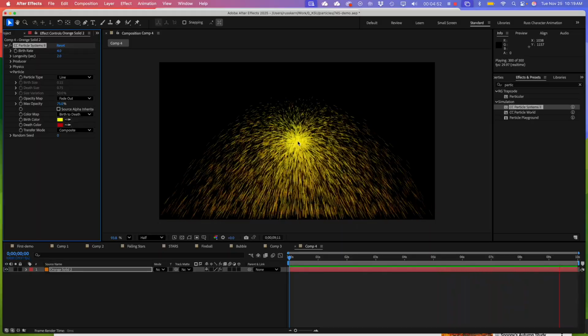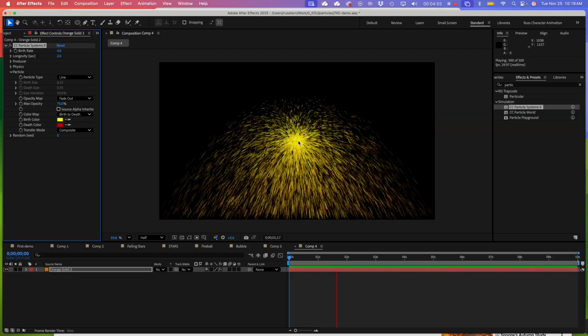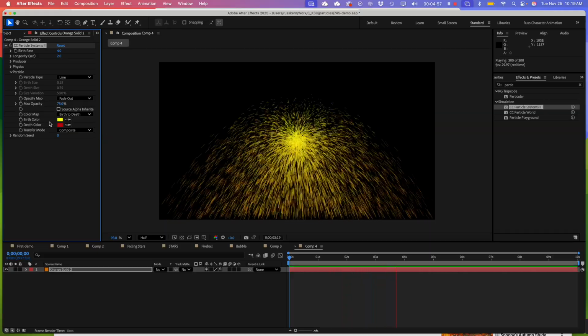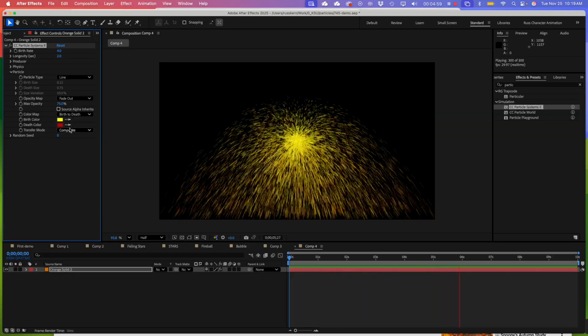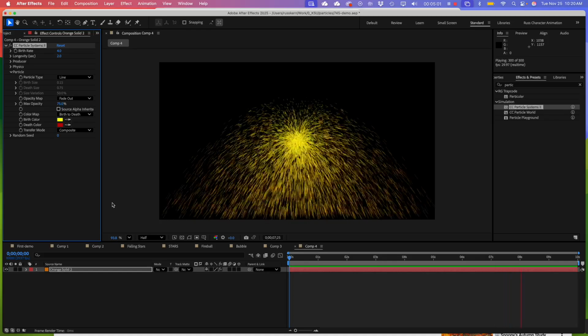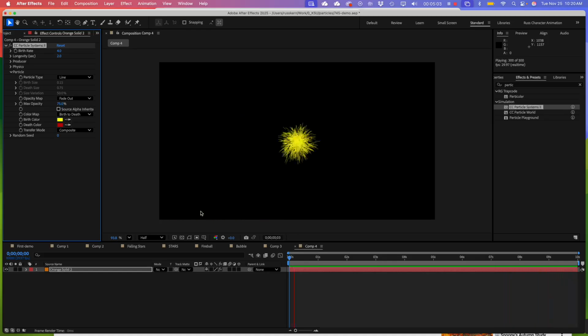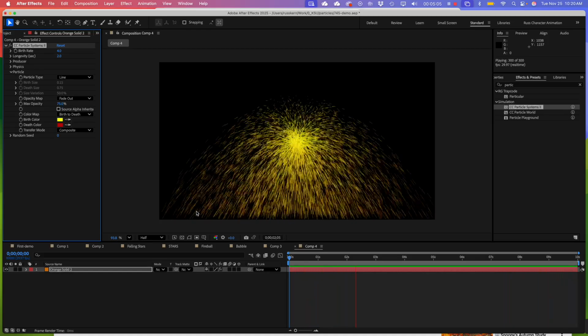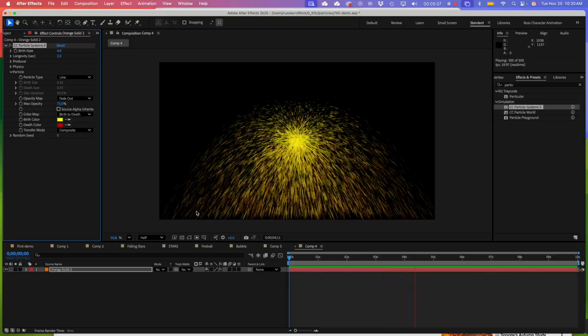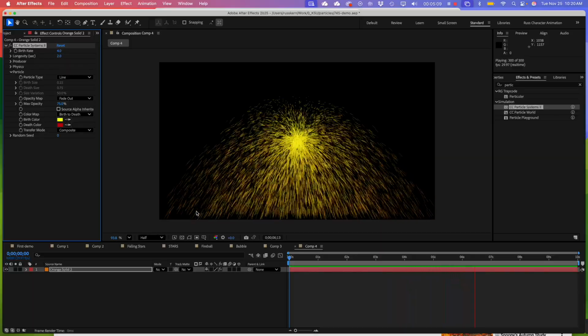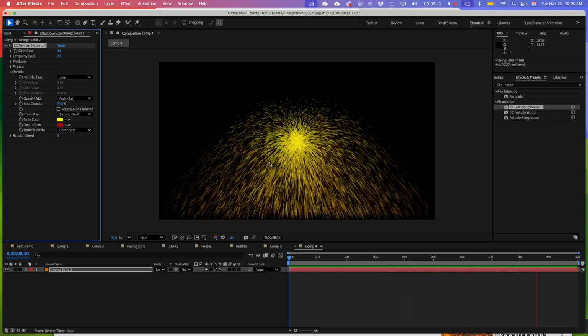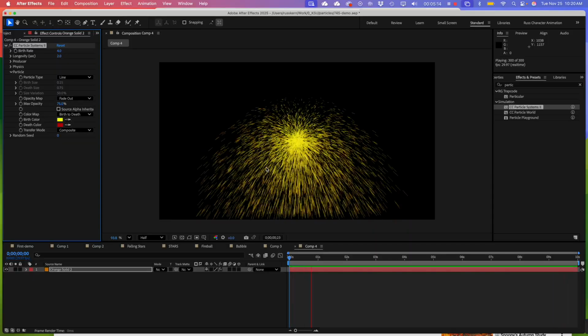But the color you see is determined by the values of its birth color and its death color. Its death color right now is set to red. So as it gets further away over time, it starts to turn orange and then turns red and then it disappears. So that's what the yellow to red color is. And we can change that as well.